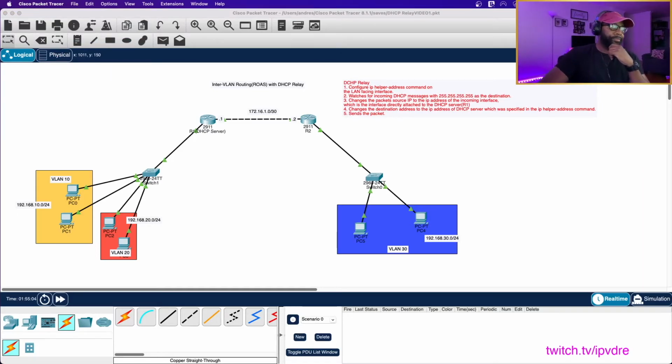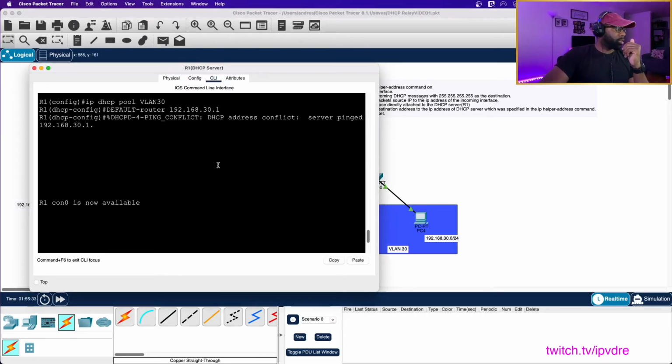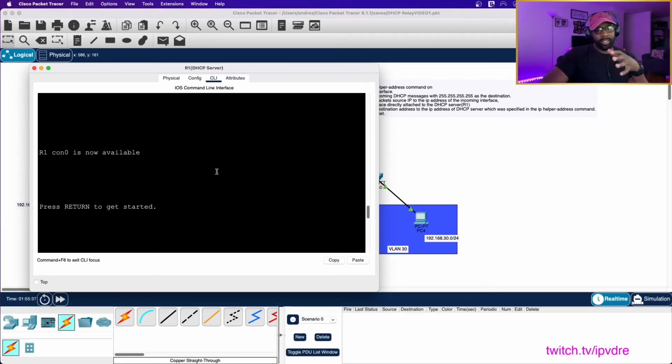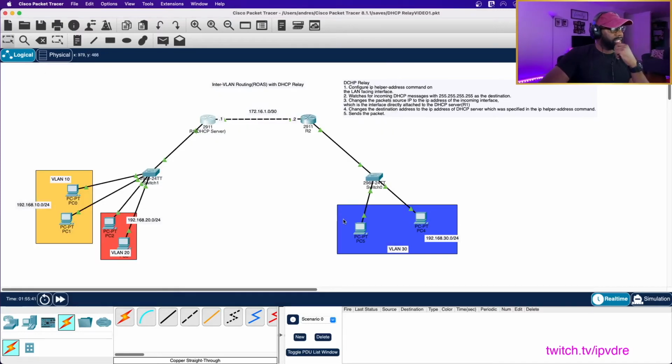You saw a little bit of troubleshooting. You saw how you can configure this, know that you have everything configured correctly, and then still botch it by missing this little detail here. And then you notice how I troubleshot it, right? You have to identify the problem. How I identified the problem was I started thinking about all of the configuration steps that I went through. I tried to narrow it down to maybe something broader like the DHCP server. I looked over here and said, maybe I misconfigured the DHCP server over here. Then I said, you know what? Let me see if I can even ping the default gateway. I couldn't ping it, right? So I knew that the issue was somewhere over here, somewhere between here and here.